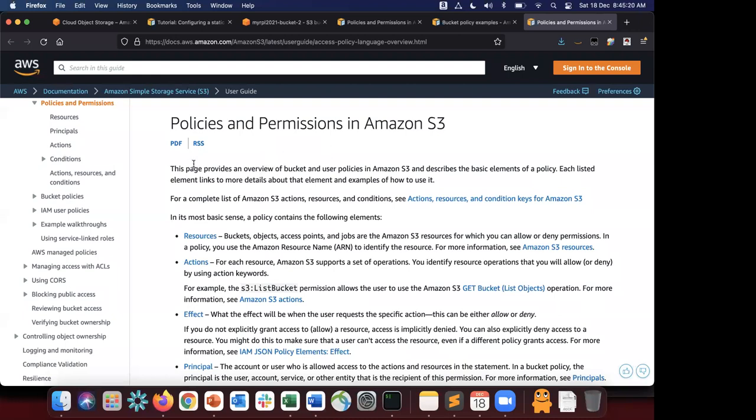This page provides an overview of bucket and user policies in S3 and describes the basic elements of a policy. Each listed element links to more details about that element and examples of how to use it.